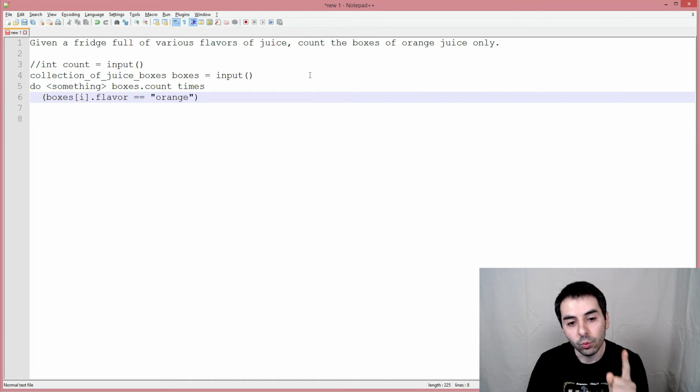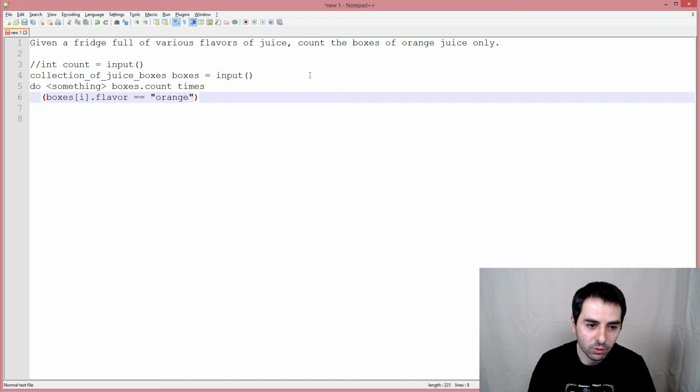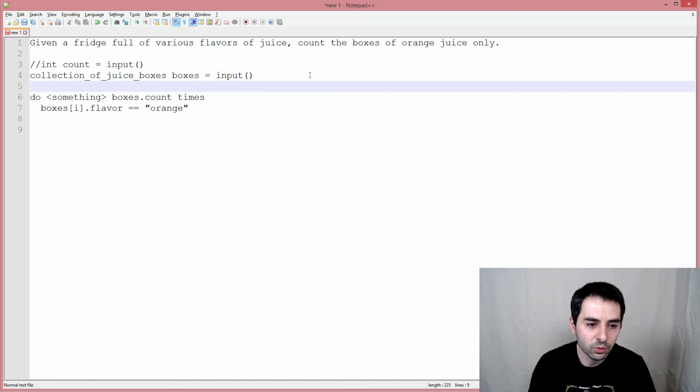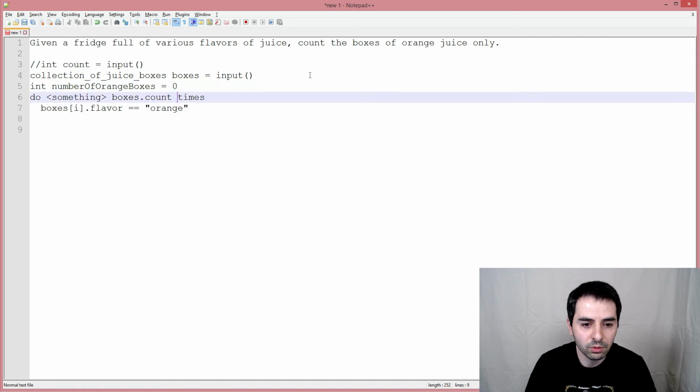Actually we have one operator which we covered in the operators video, which is the ternary. One thing we can do is declare an int count, the number of orange boxes, initially 0.